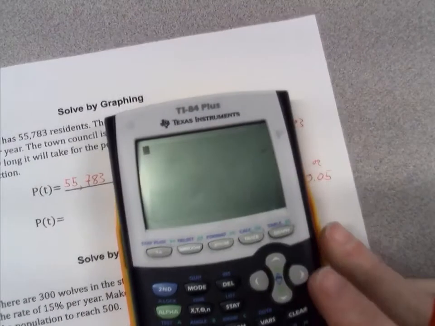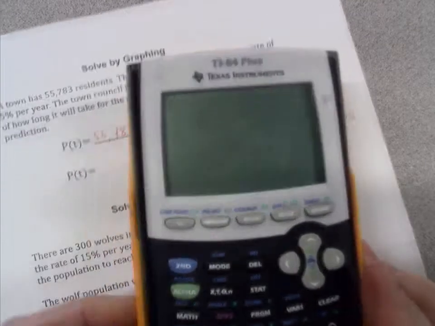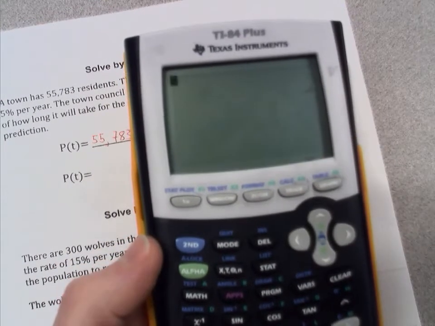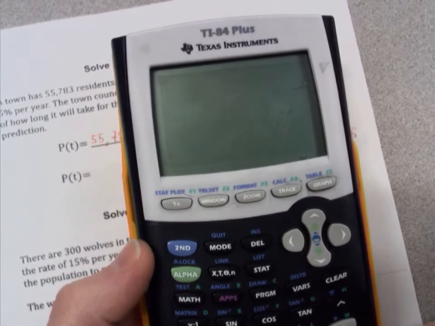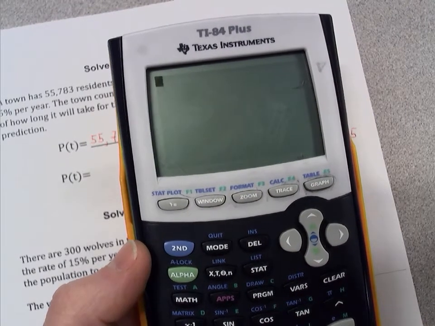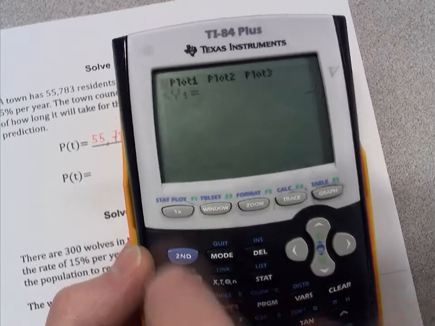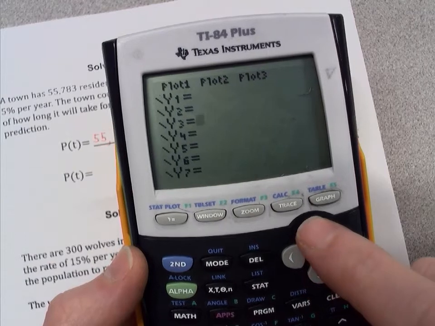All right, so let's talk about the graphing calculator and how it works to do this. Let me hit focus real quick, see if I can focus that in a little bit better. All right, good. So over here you see this Y equals button. We're going to click on that, and then you can see we have a list of y values. This is where we can input a function.